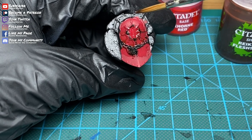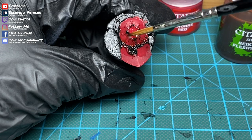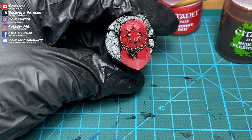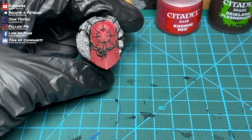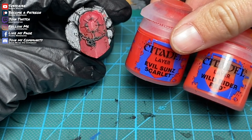So since we're going to have lights here and here, this part will be in shadow, so that's why I'm applying the wash only here in this section of the shield. Okay, so once the shield is ready, we're going to add these two layers.